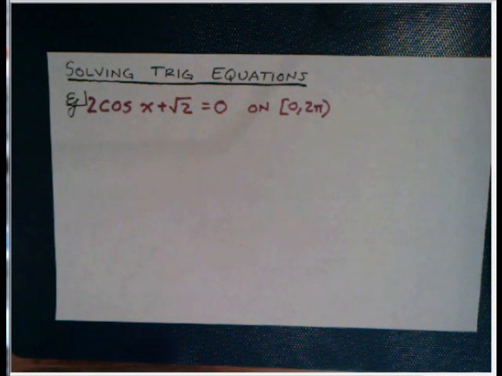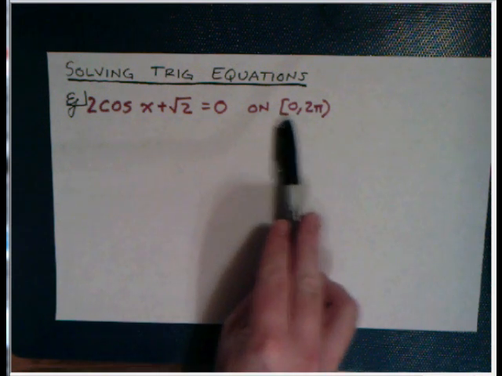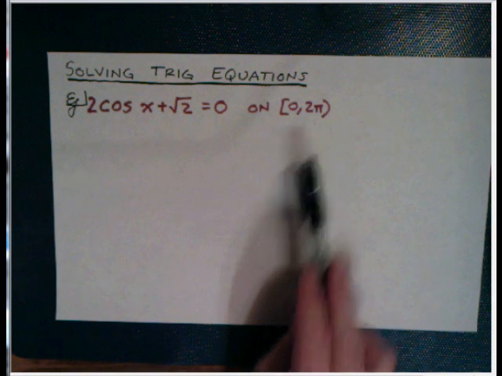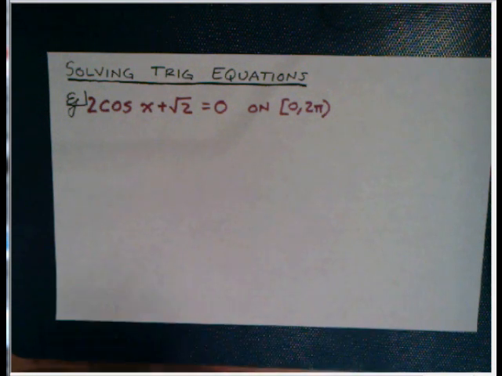And basically here we're trying to solve the equation 2 cosine of x plus root 2 equals 0. And we're looking for solutions on the domain, or on the values 0 to 2 pi. So we only want answers that are between 0 and 2 pi. So to start off with, I said in class that what we're really doing at the beginning is just trying to treat this like an algebra problem. We're just pretending that cosine of x, that trig function itself, is our variable, and we want to get that variable alone. So all our initial steps are going to be in pursuit of getting that trig thing alone.